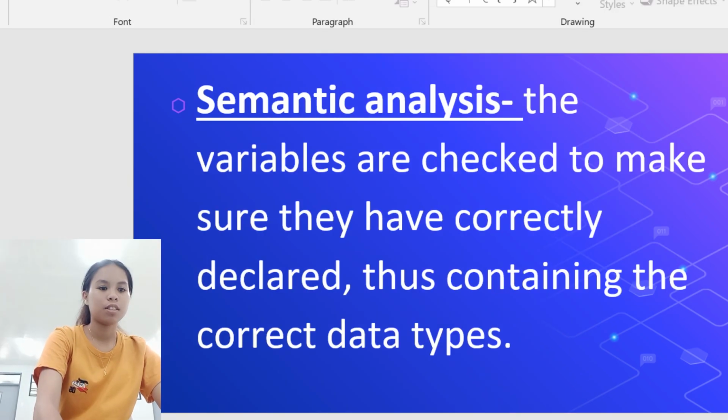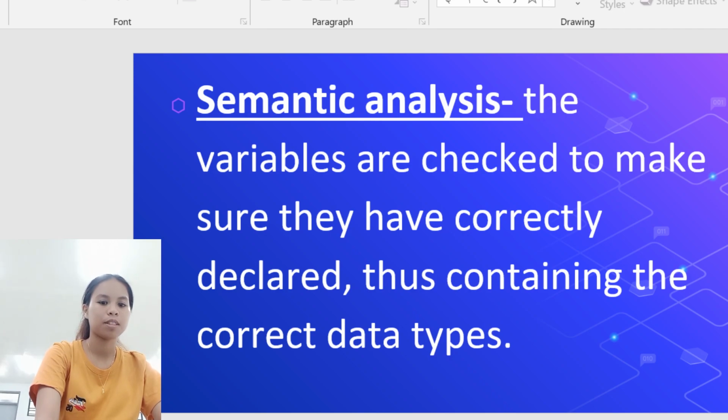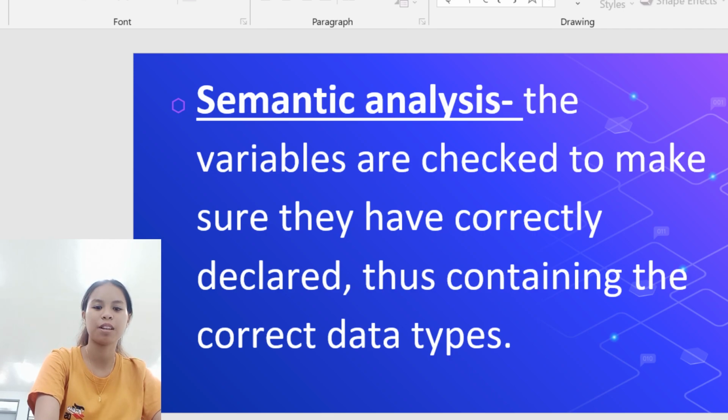The next stage is semantic analysis. The variables are checked to make sure they are correctly declared and contain the correct data types. Data types in computer programming mean data is divided up and organized according to type: numbers, characters, and so on.